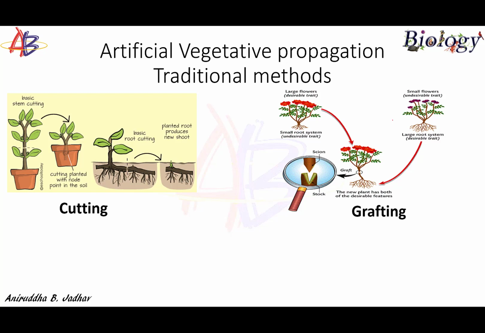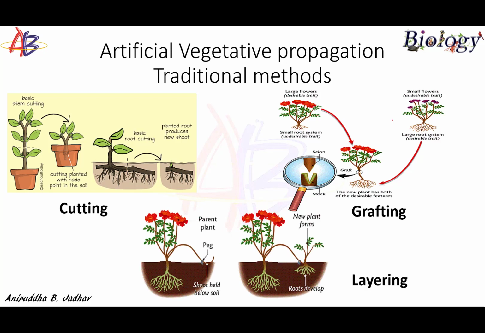The second type is called grafting. In this method, a small branch of a plant is inserted into the stem of a rooted plant. Both of these plants should be from the same species or allied species, and only then will the grafting be supported. As a result of insertion, fusion of tissues takes place and both these plantlets will grow as one plant. The inserted plant here is called the scion or graft, and the rooted plant is called the stock.